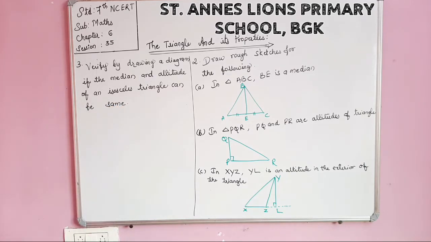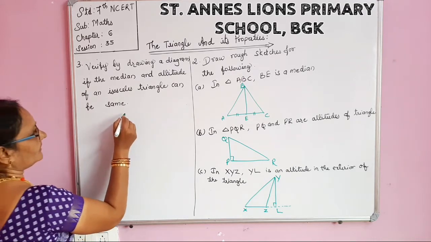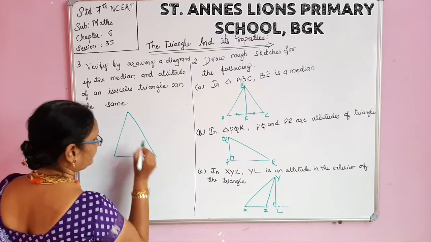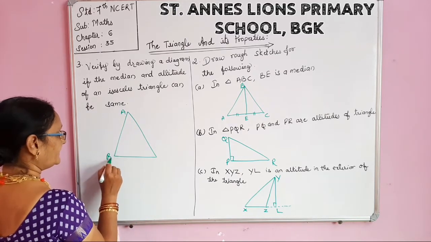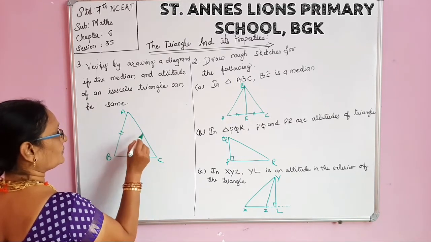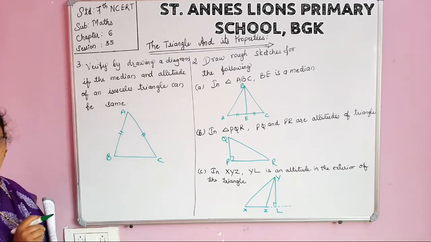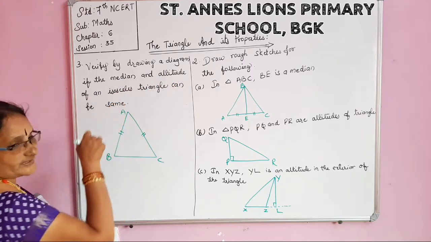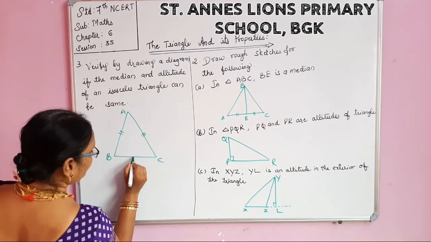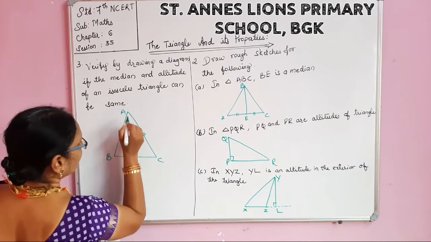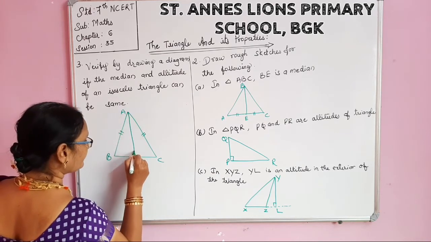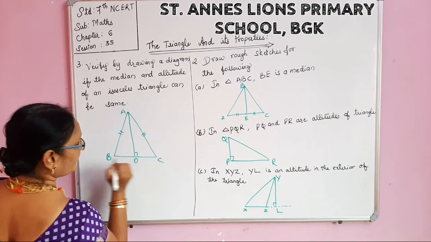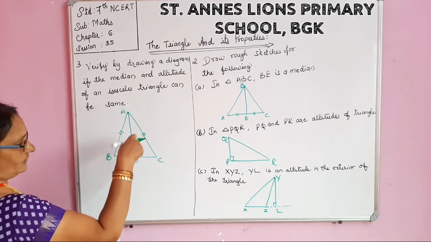See, in an isosceles triangle two sides will be equal. See, this is an isosceles triangle, that is ABC. Here AB equal to AC. Two sides are equal. Now, median and altitude should be the same. Yes. Here see, on BC we will take the midpoint. Then when we join, this is a right angle also, and this will be the midpoint of BC also.